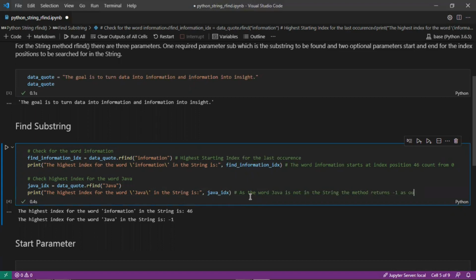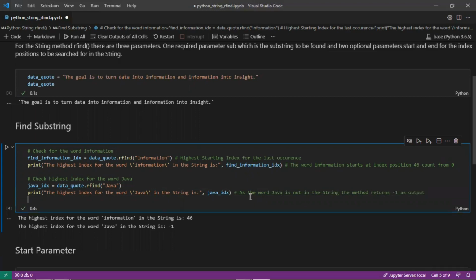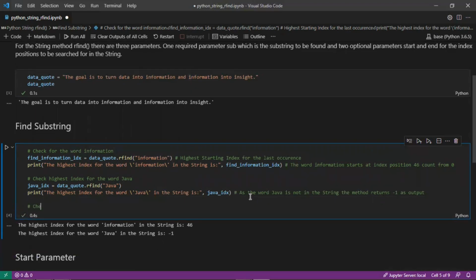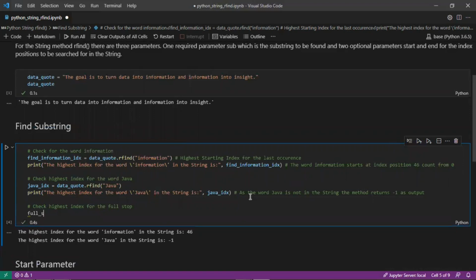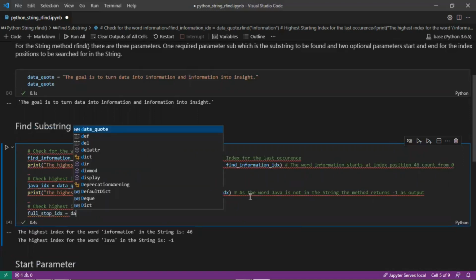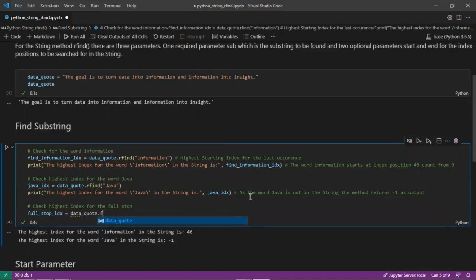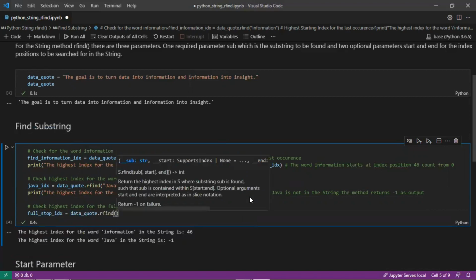And we can also check here for any special characters like punctuation. So we can check the highest index for the full stop. So we'll create a variable full_stop_idx, which equals data_quote.rfind for the full stop.